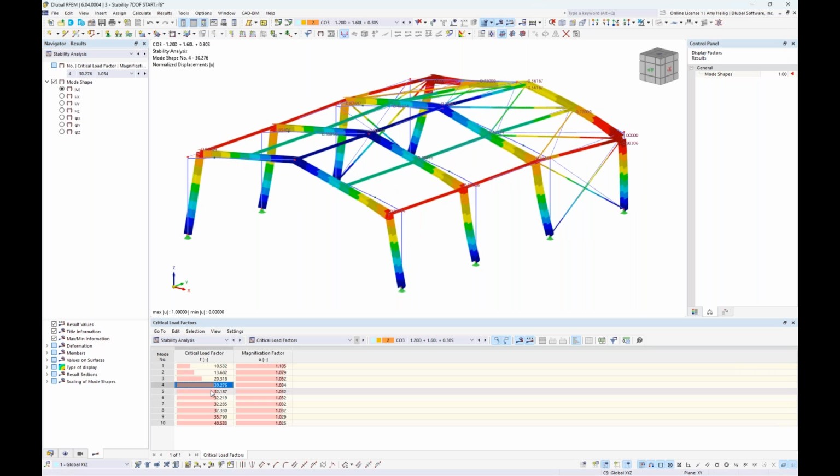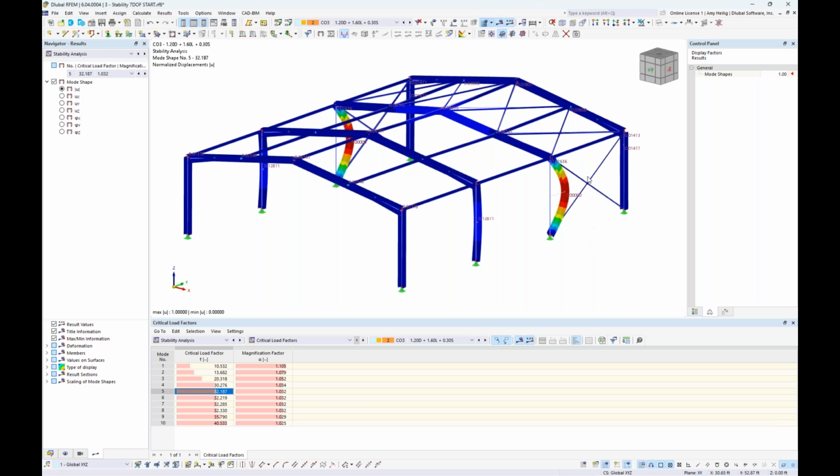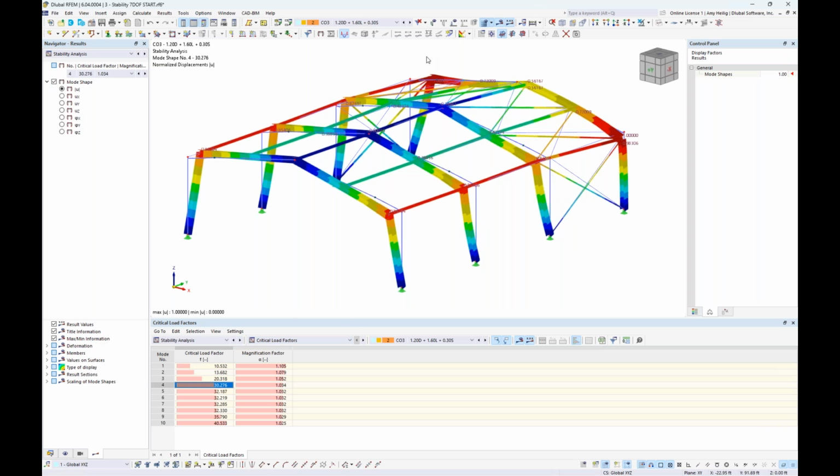As we continue to increase, we may start to see more localized mode shapes. And what I mean by this is where we see the individual buckling of these columns, in particular in the weak axis direction. Whereas if we compare to the mode shape before, this is maybe more of a global mode shape that kind of affects the structure together.